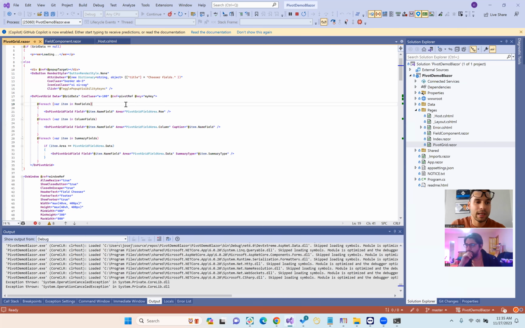And basically, it's just a couple for each. So we are going to be storing which fields are going to be on the row section, on the column section, on the summary, and not only that, what type of summary you want. And with that, you are able to state has changed and refresh and change your pivot. So what do you think, Coach?